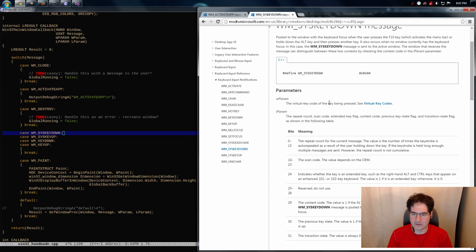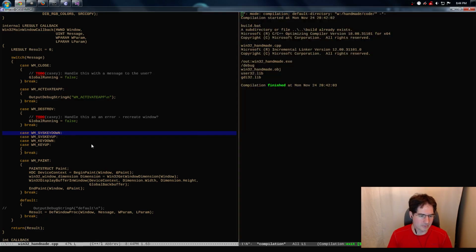So let's take a look here. In WM_SYSKEYDOWN, the WParam is the virtual key code. And the virtual key code is basically the thing we want. So what Windows is going to do is call us back with these messages whenever anything happens on the keyboard. Now, you don't need to register anything. It just happens. Windows will always send these to you. And normally what was happening before is they were going into here. They were just getting eaten up by the DefWindowProc. So all we're going to do is start actually looking for them.